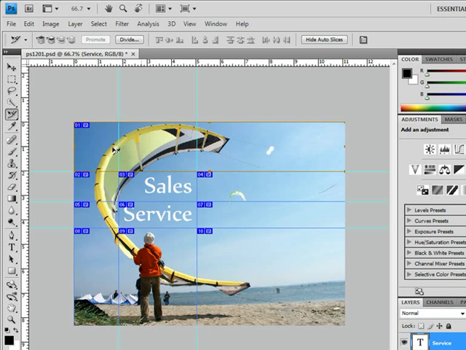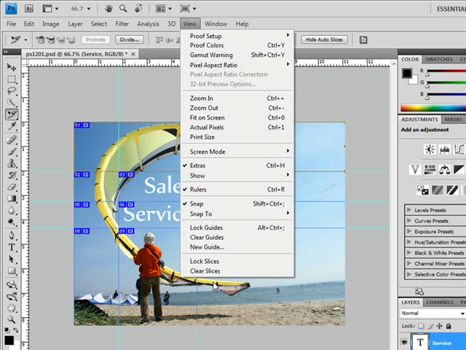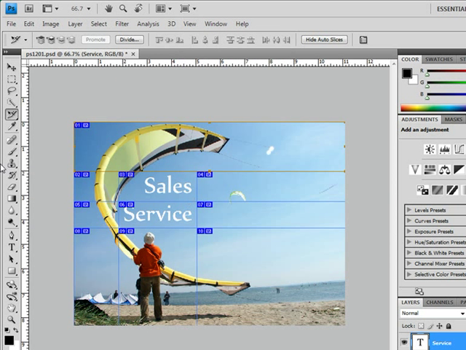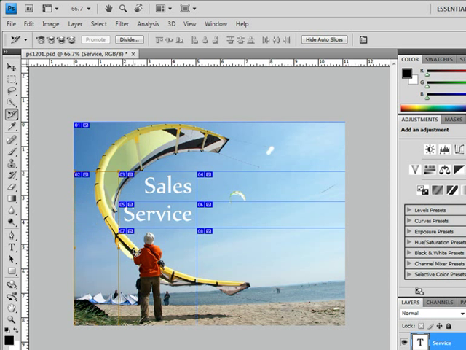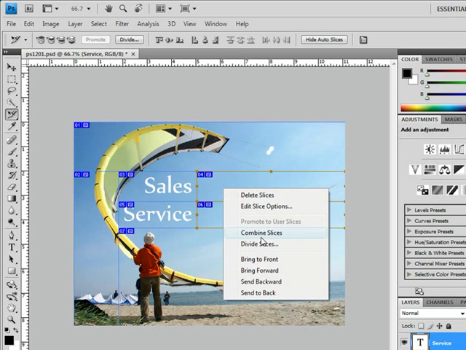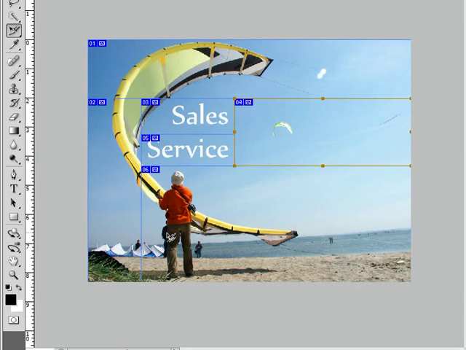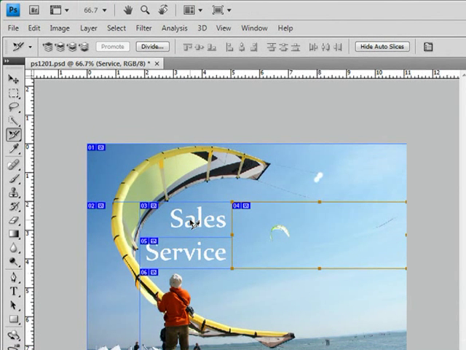Now, it gets a little confusing when you're still seeing the guides, so what I suggest is that you clear your guides after you've created your slices. Then I'll take this slice, and this slice. So again, I'm on the Slice Select tool. I'm holding down the Shift key and selecting these slices. I right-click, say Combine Slices, and maybe I'll take this one and this one, combine slices. You can do whatever order you want. I'm just randomly picking these to show you how this is done. Now, I can also take a slice with the Slice Select tool, and I can choose some information up here.